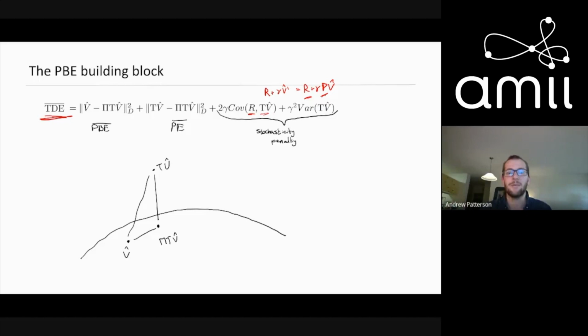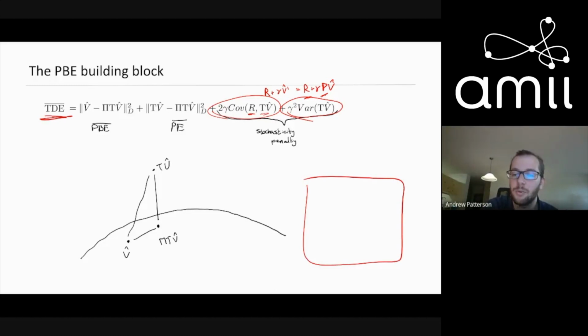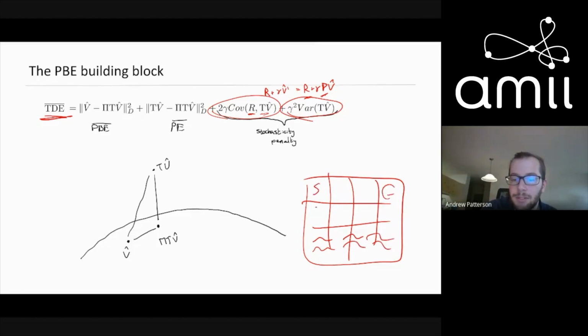And so my claim here is if we had some way to give our agent agency over controlling these two terms, maybe we could be penalizing how stochastic our observations are. So if I was in some grid world, let's call it a windy grid world. There's wind down here in these states. The agent starts here, it wants to get here. Maybe instead of running around in these states and collecting reward and getting to the goal, it chooses a policy that totally avoids those states because it's being penalized for any amount of stochasticity in its observations.